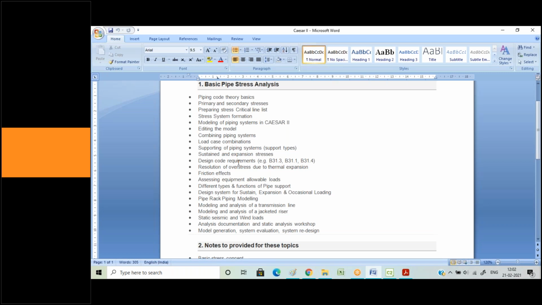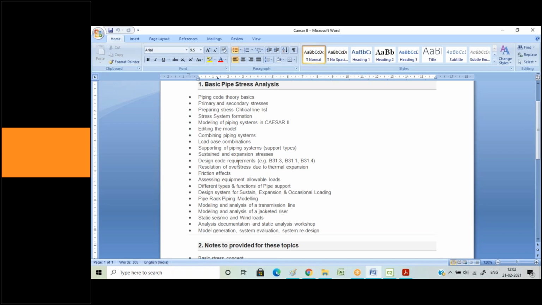But when you come to B31.3, B31.1, B31.4, B31.8, whatever, you must have heard this question. Any of my friends who might have experience as a stress engineer must have seen this.